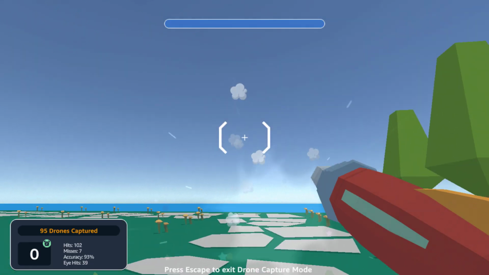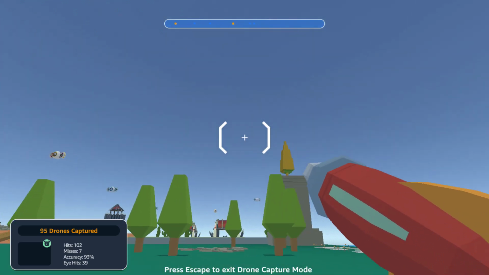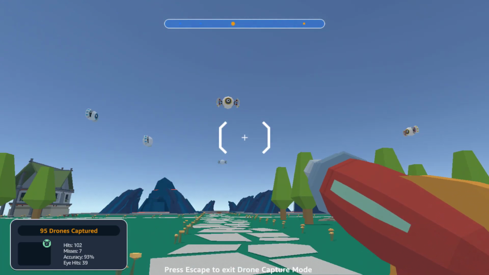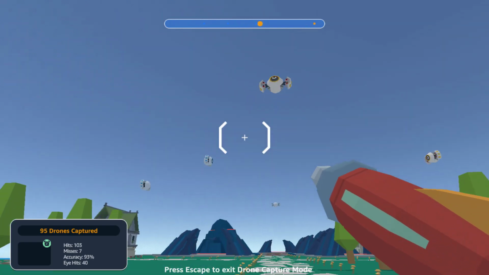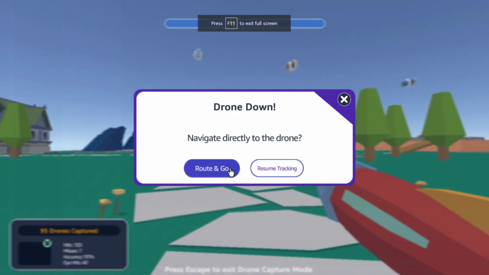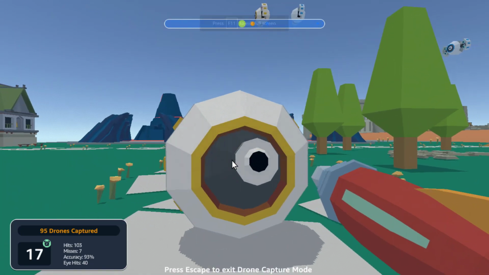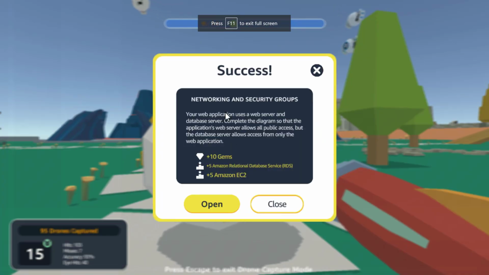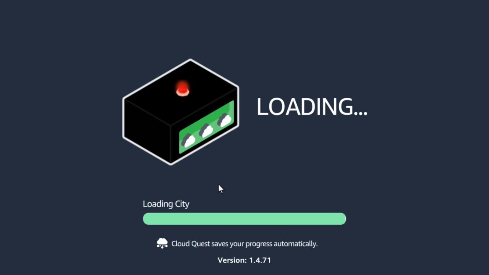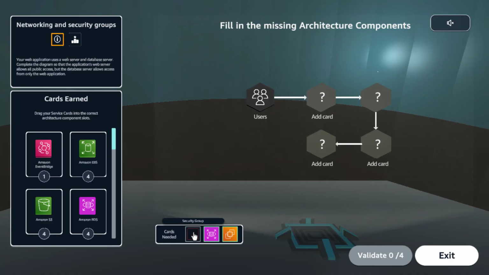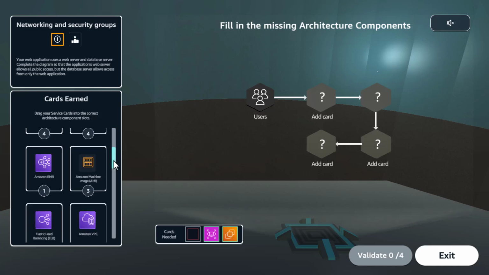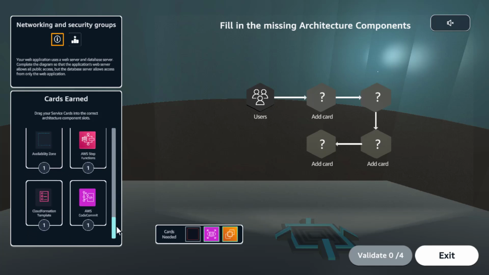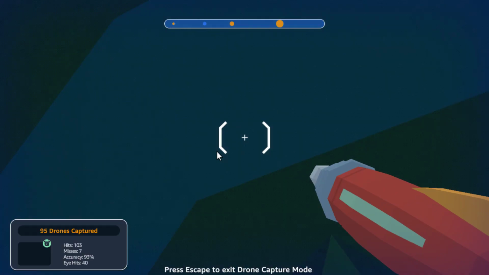Okay, again I received an EC2. I need an orange drone, something that is close by. Okay, here we are. Let's hope we'll get an architecture design where we have the cards, because I don't want to do networking. I think we have some network. I hope so. Let's see. We don't have security group. What a bummer. Alright, let's exit. If we don't have it, we cannot do it.